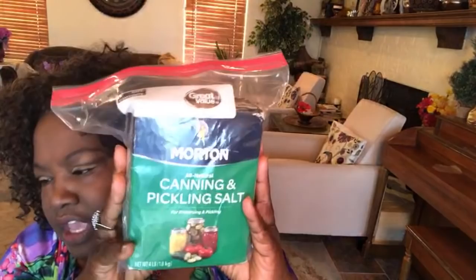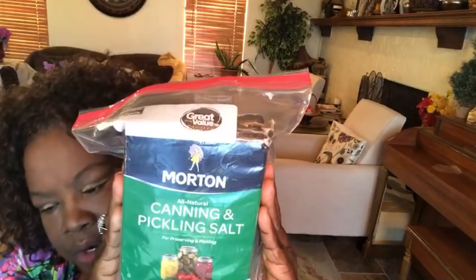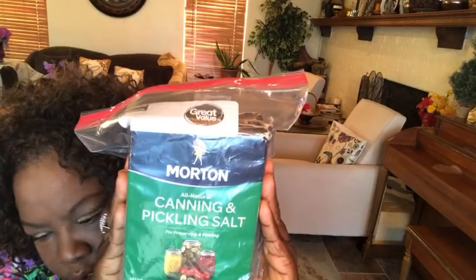So I'm trying to look for my other salt. Maybe I didn't bring it, but maybe I didn't put it out here. But if you're going to can anything and you want to keep your jars clear and the food not cloudy so you can see it, you want to use pickling salt.